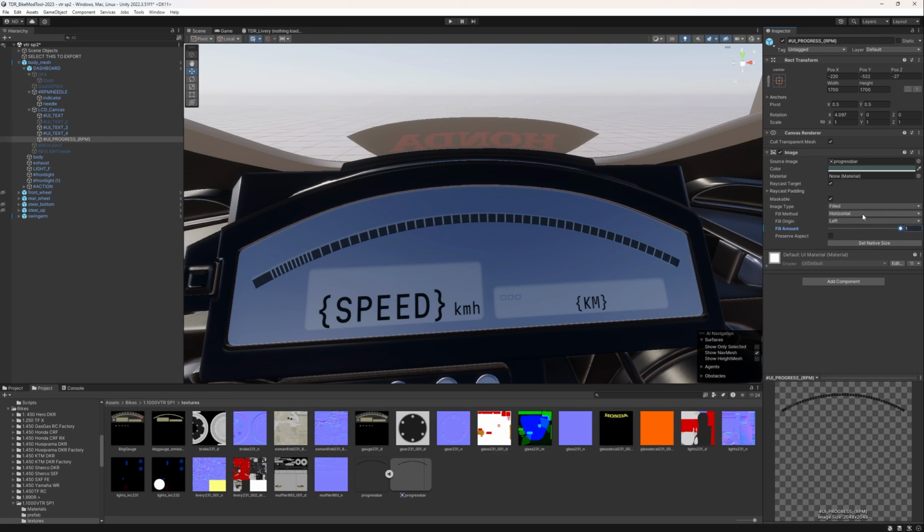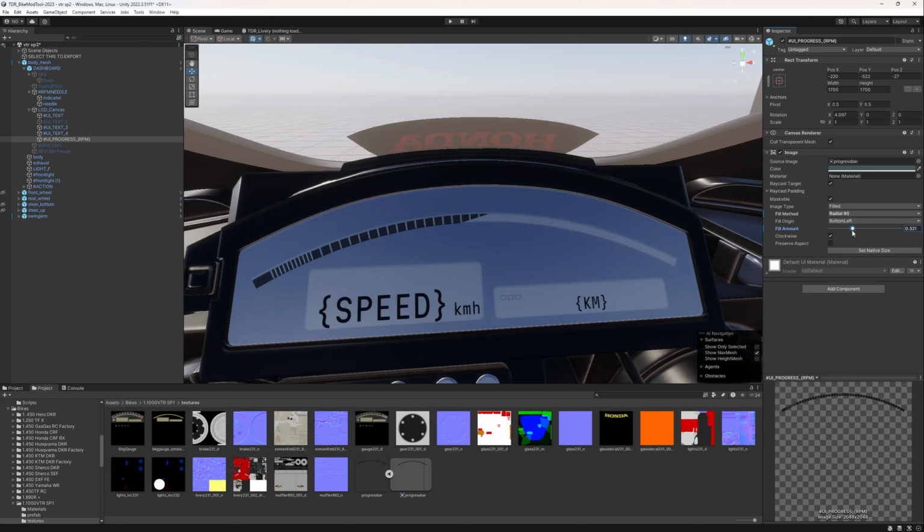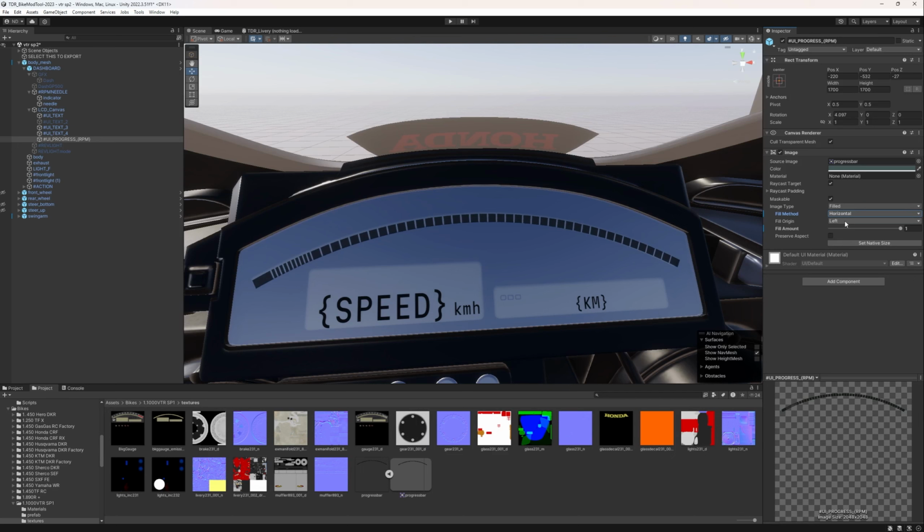And you can set it different ways. You can set it vertical, horizontal, or radial, for example. If I set it vertical, you can see it will go this way. And if I do radial, we won't be able to see much, but basically you see it's making a circle. And you can see the fill origin, and if I put it to right, it will fill the bar from the right. So you need to set it to left.